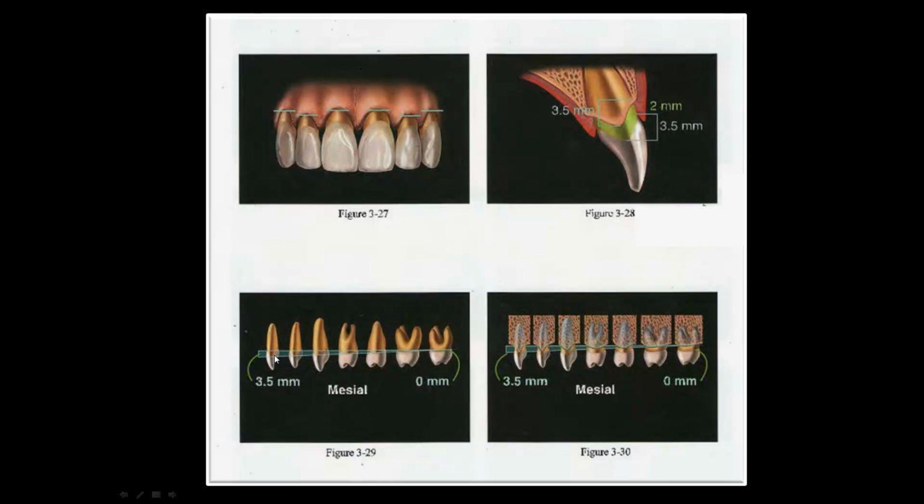What does the scallop mean? It means the position of the facial bone to the interproximal. The height is 3.5 millimeters. Just keep it in mind. That's the scallop of the front tooth. It's 3.5 millimeters, and you can see that the scallop from the front teeth, as we go to the posterior ones, is diminished in numbers.